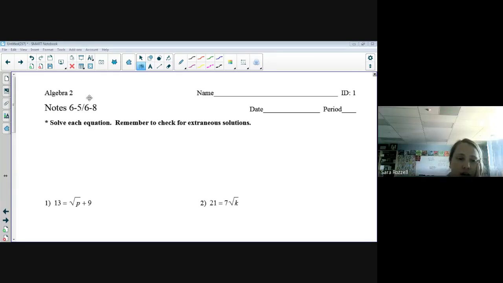All right, so we are starting the rest of chapter 6. We've got 6.5, 6.6, 6.7, and 6.8 to do. 6.5 and 6.8 on their own are pretty short, so I just put them together. 6.8 is just the graphing part, and once you see one of those, you'll say, oh, I can do this. I know how to move graphs around. So that shouldn't be a big deal.